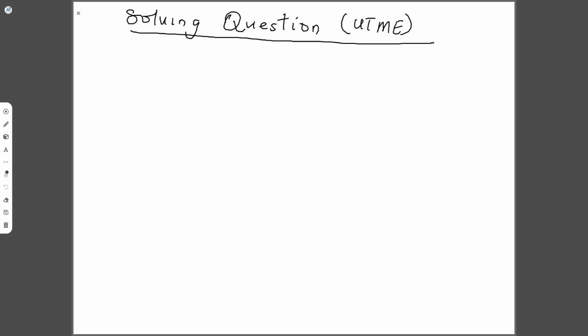We are asked to evaluate, the first question, evaluate 3310 base 5 minus 1442 base 5. You need to understand the question before you proceed to solve. Evaluate this minus this. So we are working under basic operation in number-based system. And the operation to perform is minus.